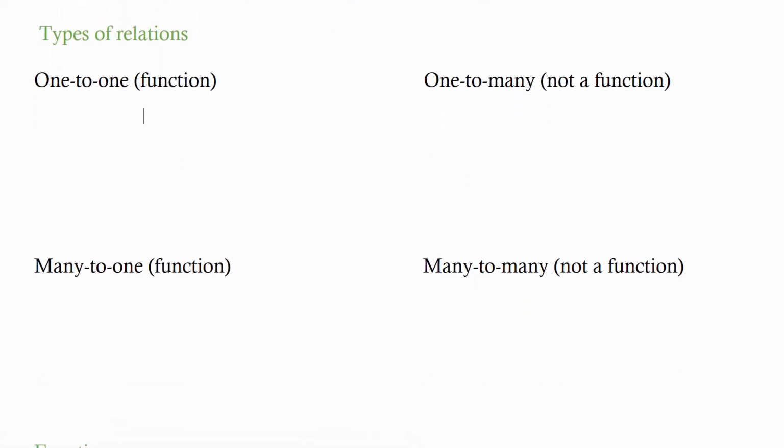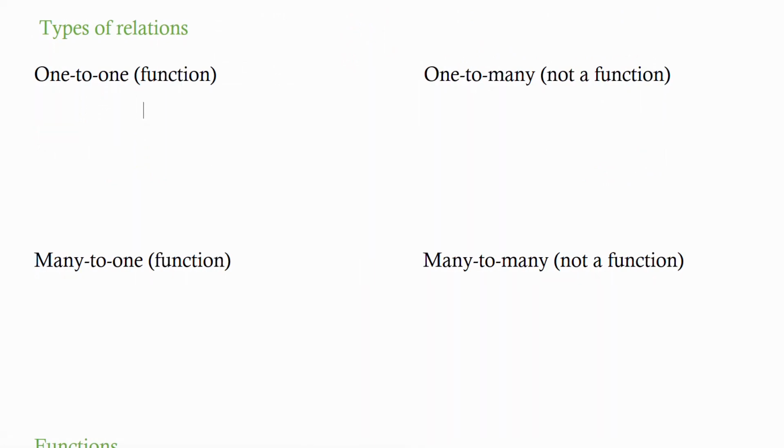So we have different types of relations. The first one is a one-to-one. If we have x and y here, and then we have a set of x values like 1, 2, 3, 4, then we have a set of y values over here. A one-to-one is for every one x, there is a set y value. So in this case, when x is 1, y is 1. When x is 2, y is 2. One-to-one.